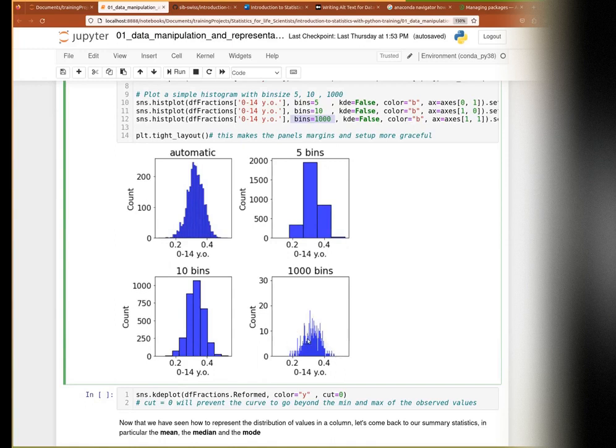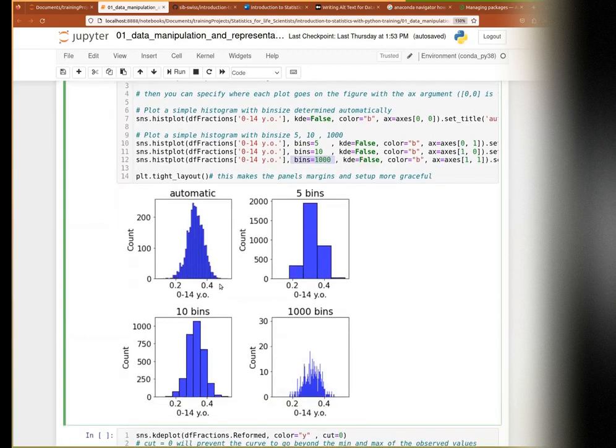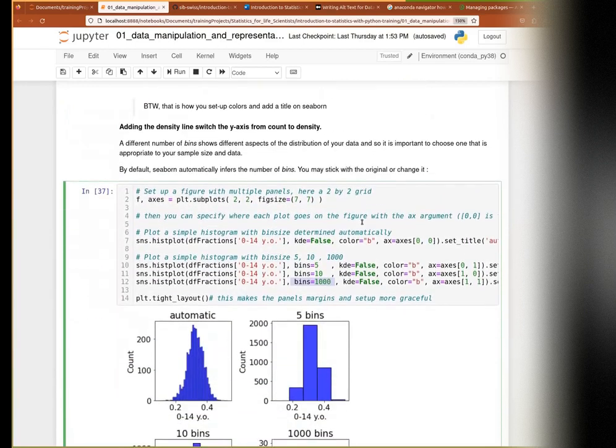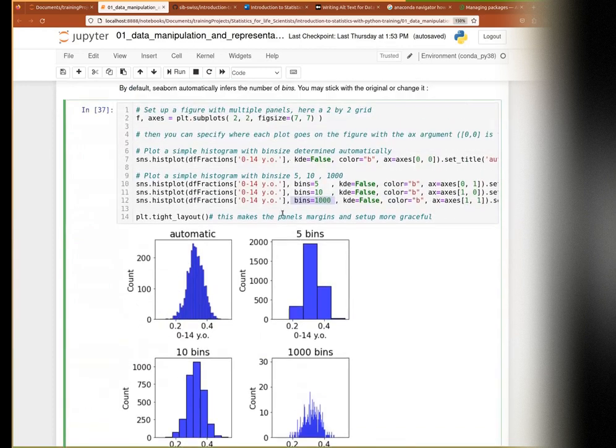So the number of bins is something that depends on the number of points that you have in the original data. The automatic setting usually does a good job. But sometimes you have to play a little bit around to find the correct level of granularity with respect to what you want to show. And this is also quite useful because sometimes you will show different histograms of different datasets with varying numbers of elements in them, and so having finer control on the bins helps. There is also a bin width argument that lets you, rather than setting the number of bins, so the number of columns that you will see, set how wide they should be.